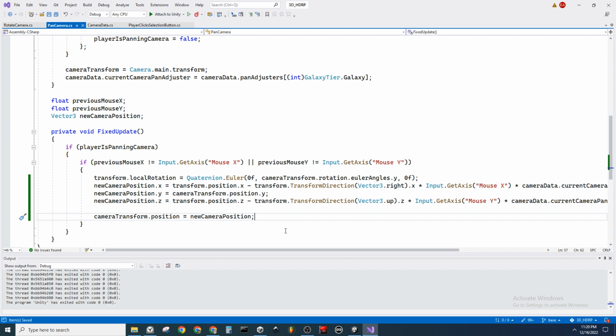Okay, so another thing I'm considering off the top of my head is to do a translation.